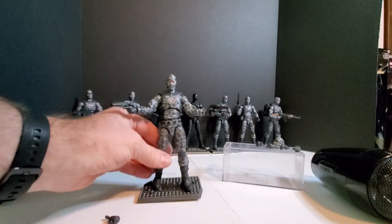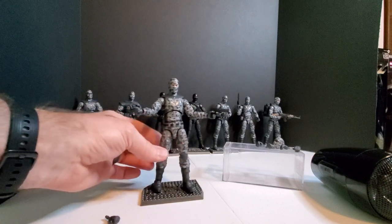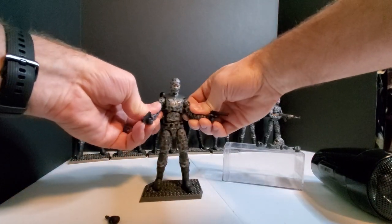what's awesome is they're tight. That stand's not going anywhere. You know, you can pose your figure whichever way you want.